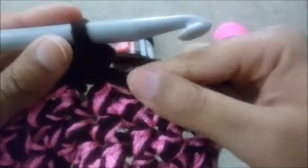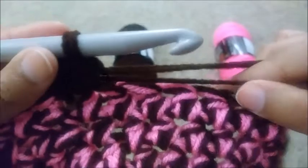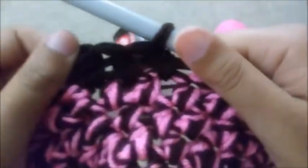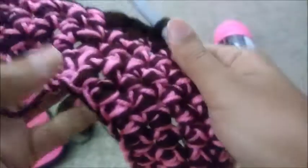You're going to weave in the tail — you can do it after or during. How you do that is yarn over, make sure it's at the top, go in, and then loop through all six of those. This pink one will be done when you finish. So just like normal, you're yarning over, going through the top, and pulling through. And you have joined the brown. I'm just going to do one round and then I'll show you how to do the bottom.